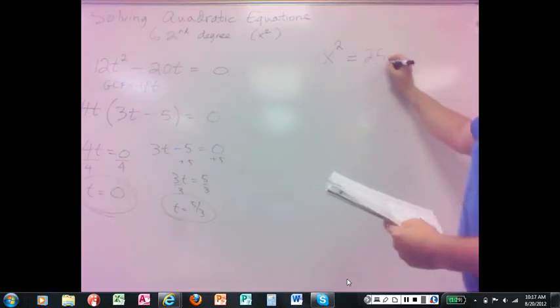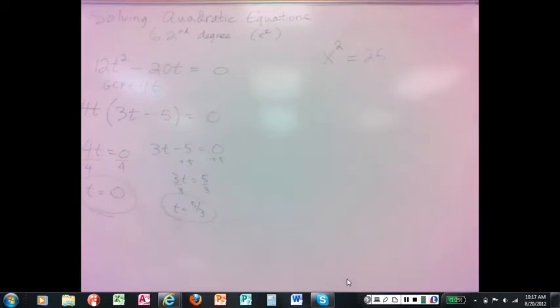On this one, the way we can go about thinking about it, there are two answers, and it turns out the two answers are positive 5 and negative 5. Now, how are positive 5 and negative 5 related? Well, turns out those are the positive and negative square root of 25. So I like to think of this as a different method.